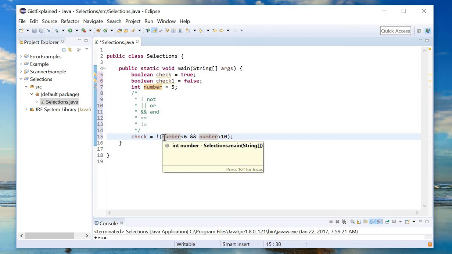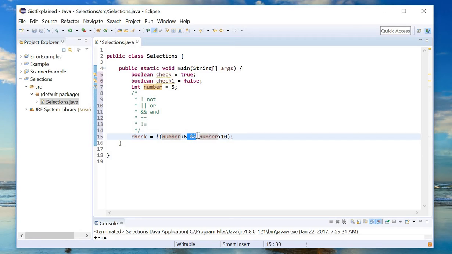For the whole expression inside this parenthesis, if all of the expressions were true, provided they were connected by this and, then it would be true. But if something is false in there, then the whole expression is false. In this case, this is true but this is false, so the whole expression becomes false. I hope you understood what I'm saying, but I want to say it again.